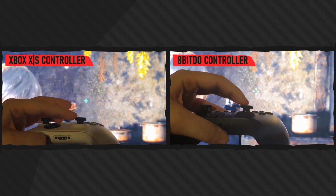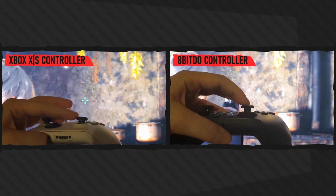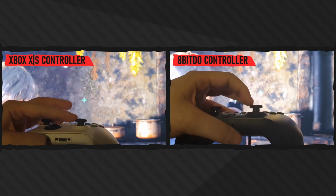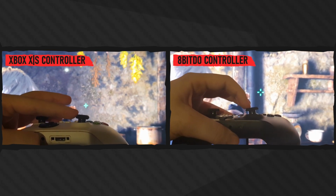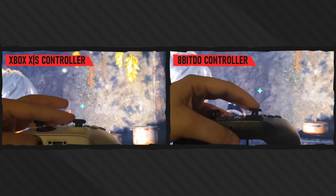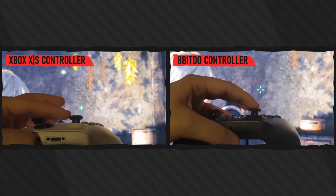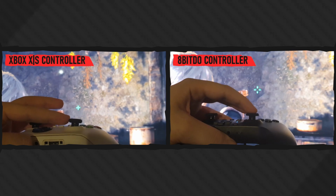Let's actually look at this in action. On the left you see the default Xbox Series X controller, and on the right the 8BitDo with our adjustments applied. Notice how the reticle reacts way earlier on the 8BitDo, indicating when our stick input is being registered by the game. And due to the squished reaction curve, it also will start turning at higher speeds faster, giving it an additional boost to how responsive the controls feel. Note that it is still far from perfect, but a definitely noticeable improvement while playing.